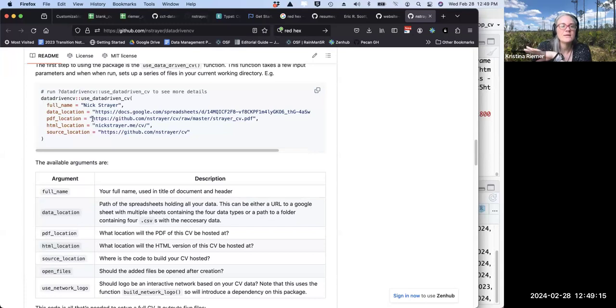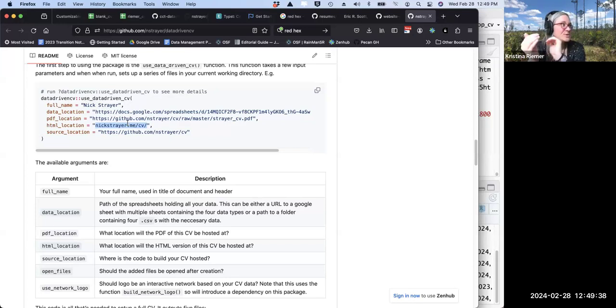You can see that he has the PDF location listed as the location of the CV on his GitHub account, and additionally where the source code is in that same repository for the CV. I think by doing this, he also put the HTML of his CV right on his website.